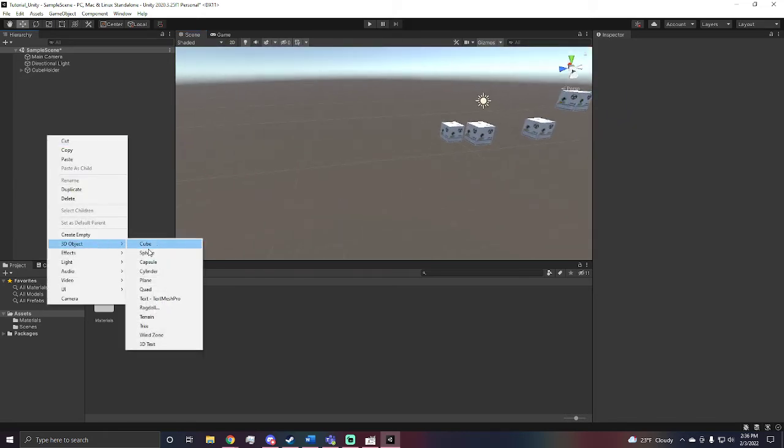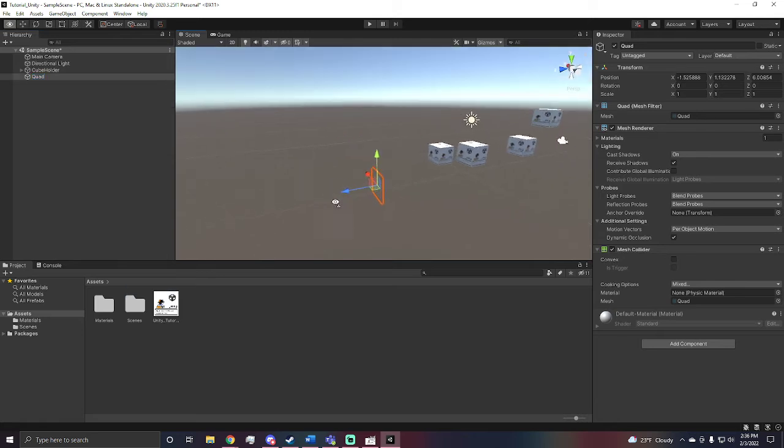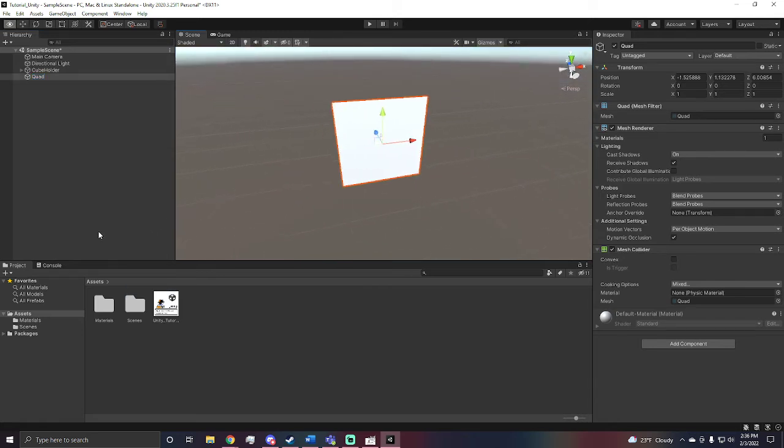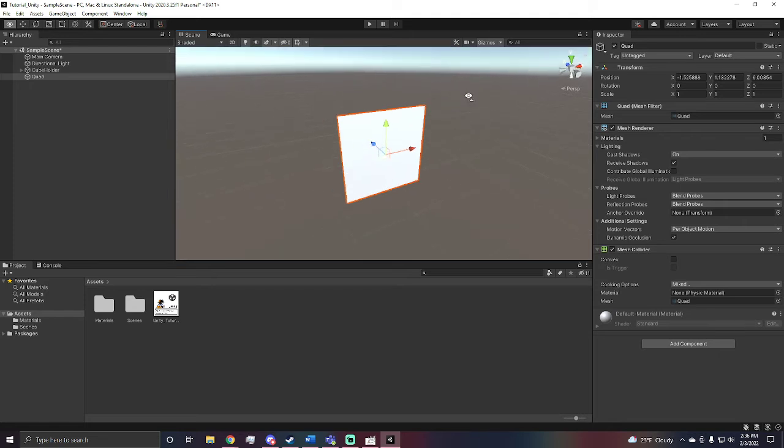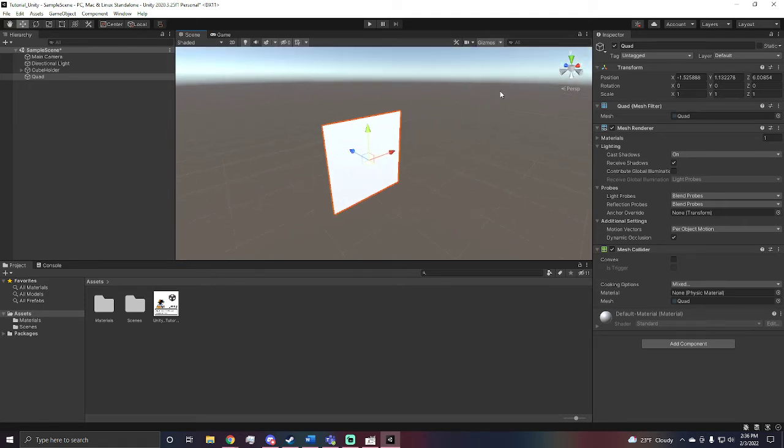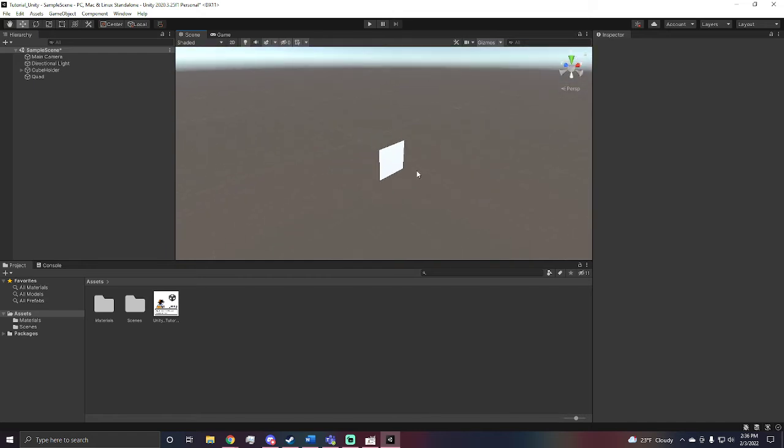And then you have your quad, which is the exact same as a plane, except you can manipulate the corners a bit more. So it's not a perfect square. You can turn it into other things. It's a little different. I'd recommend sticking with planes for now, is what I'm trying to say. But yeah, you can change all the vertexes and everything and make it different. Let's see, convex. I don't want to make it convex. But yeah, there you go.